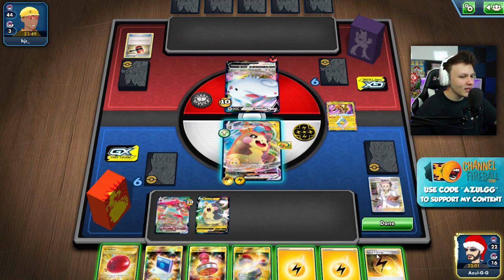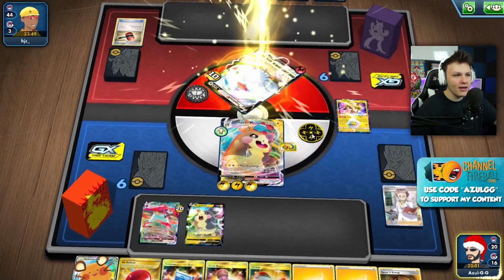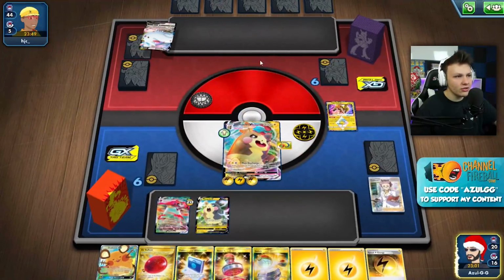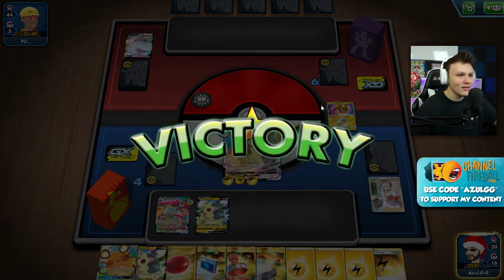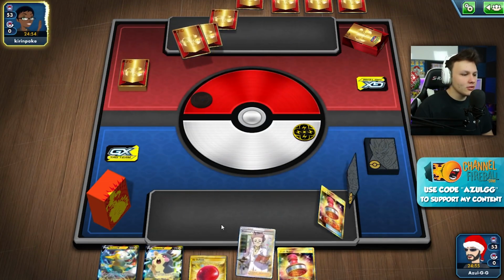It's probably going to be a pretty good matchup no matter what, though, with them being weak to lightning. I guess they could play weakness guard energy in here, for sure. They could definitely play weakness guard energy, but, yep. Donk. All right, let's do this again. Maybe our opponent won't mulligan 12 times, and we'll have a little bit closer of a match.